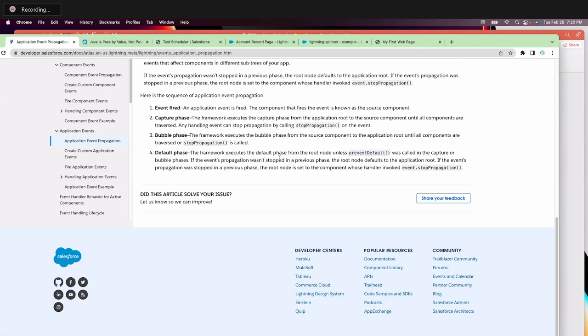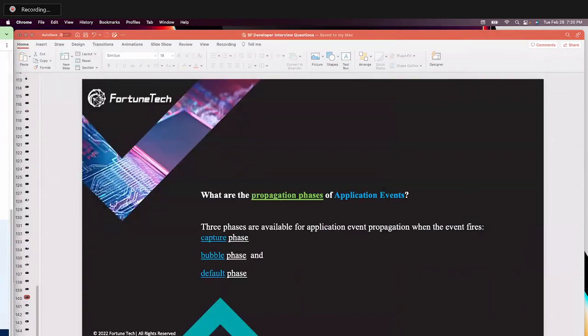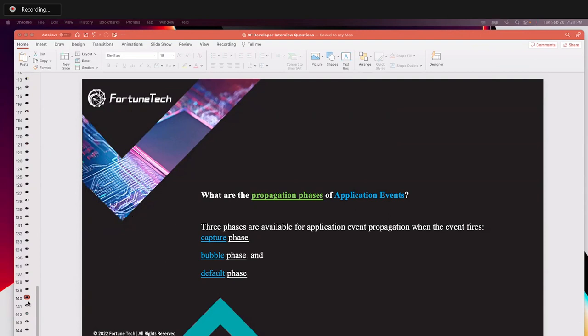Other than that, they are all the same: event.stopPropagation. It is too much detailed knowledge, so I just skipped that part. You just need to know 3 phases for the application events, 2 phases for the component events.